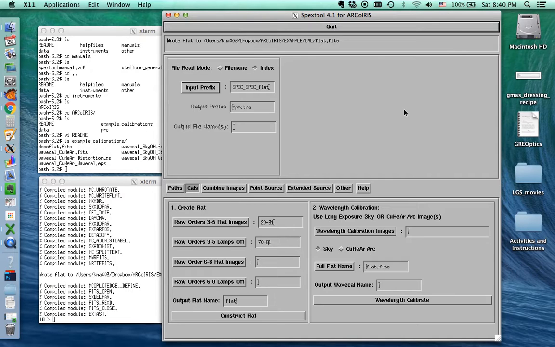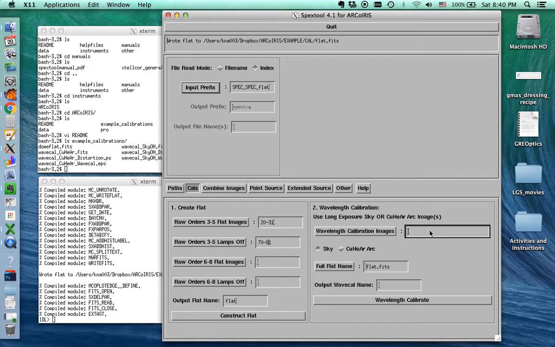For this particular data set, I'm going to use arcs that were taken with the copper, helium, argon. And let's see here, my numbers for those are 103 to 107. And the prefix for those is spec underscore arc. That's what I had when I saw them in my raw directory.